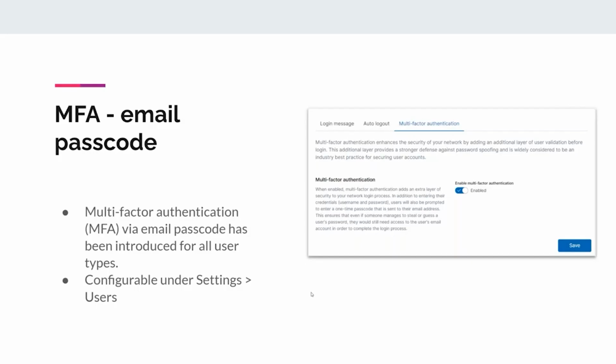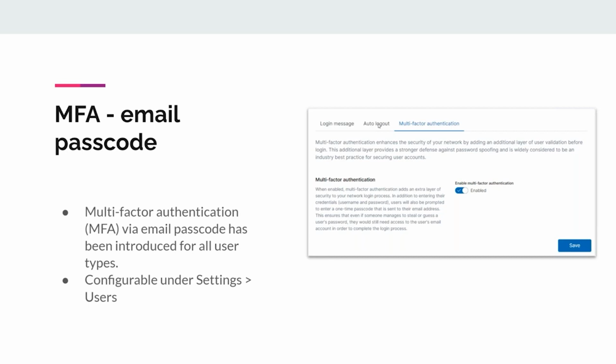You're going to be able to turn this on under settings, users, and then where previously there was just the singular section to have a login message or login banner and edit that, now it has a couple of tabs. One of the things, and I'm going to be mentioning this later as well, we added an auto logout adjustment feature, or you can turn it off actually if you wanted to.